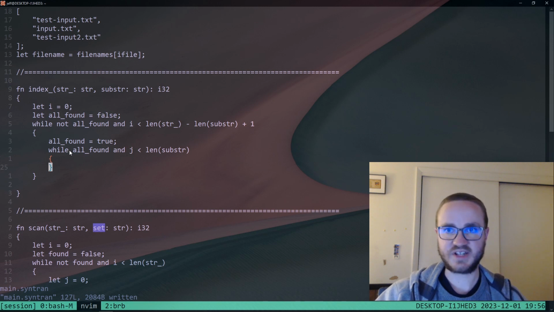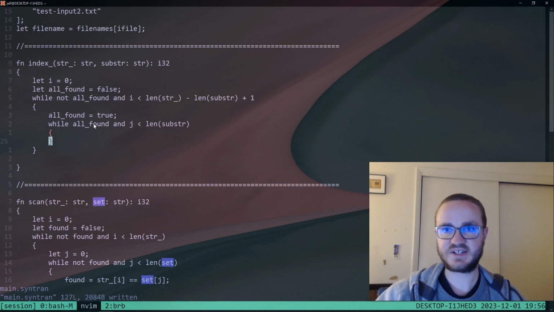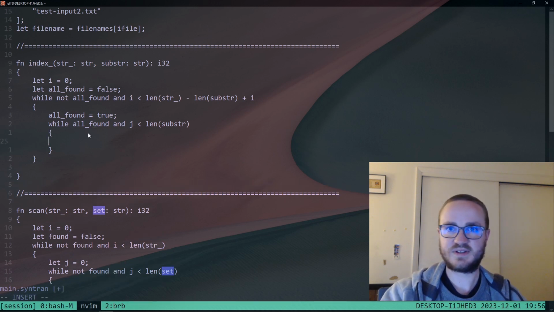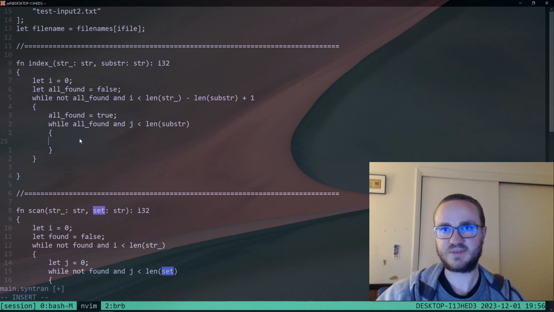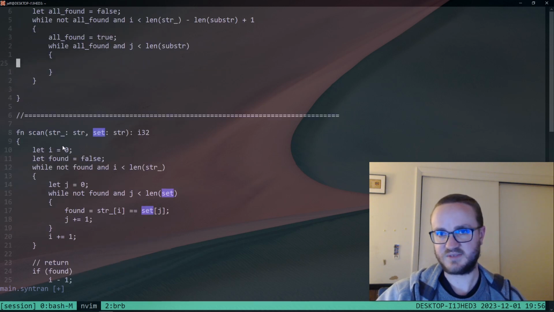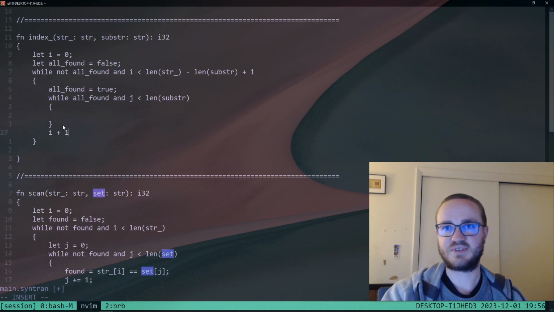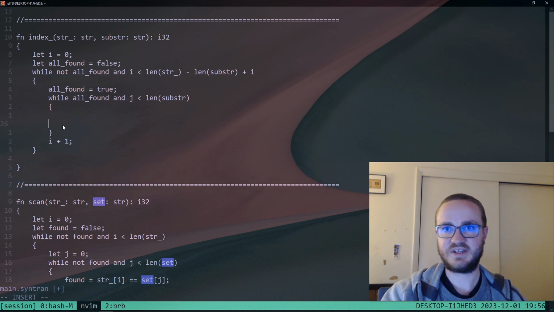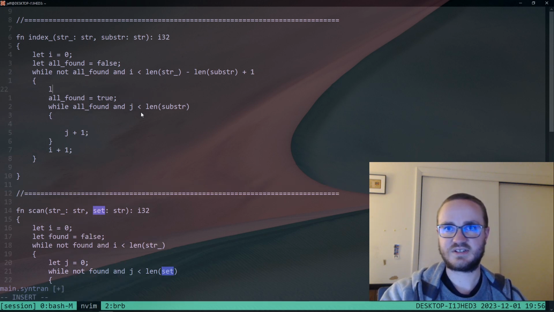And then if any one character doesn't match, we're going to set all found to false, and we're going to break out of the inner loop, but then like continue the outer loop. I also have to remember to increment I. So I plus equals 1, and then here j plus equals 1. Up here we're going to initialize j to 0.